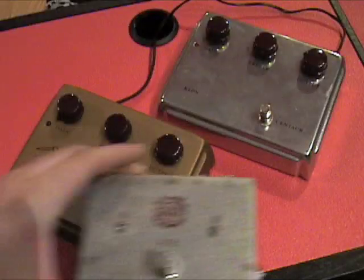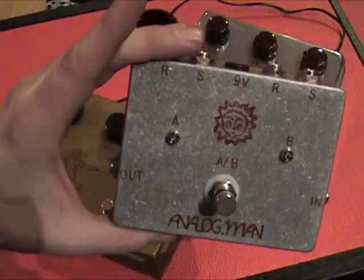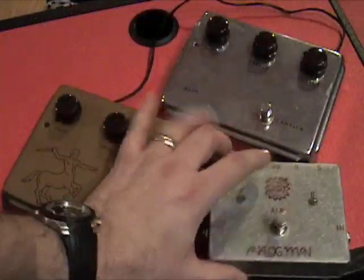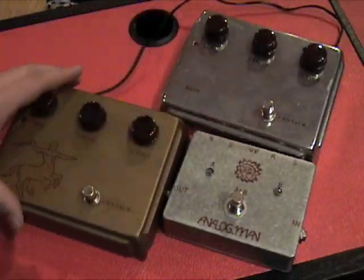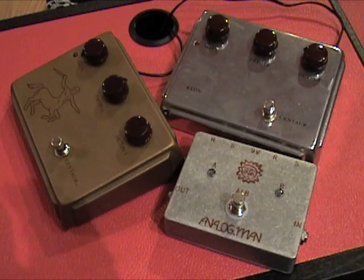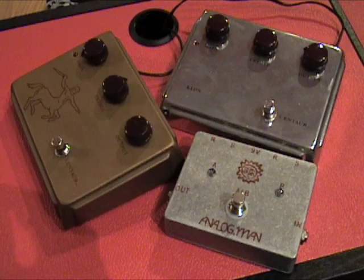To do the shootout, I'm going to use this. This is an Analog.man true bypass looper to do true bypass pedal switcheronies demos with. So let's wire it up. Let's try it. I'm going to do it with a few different guitars. I'd probably have to check other YouTube listings for other guitars.